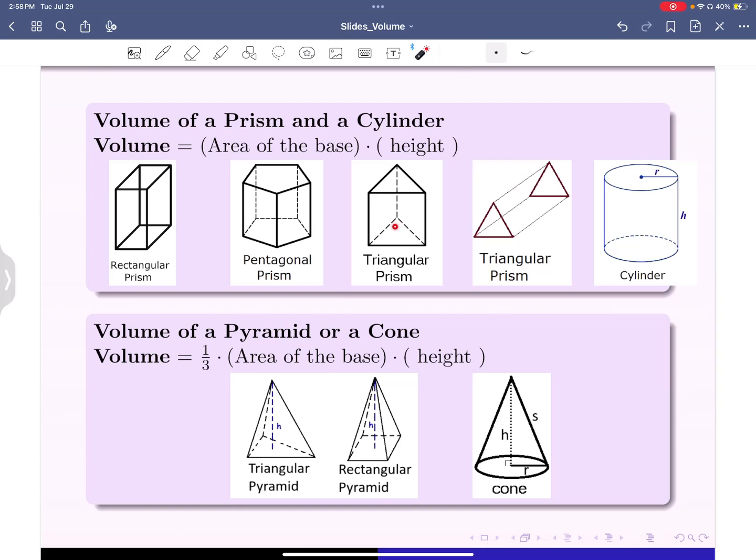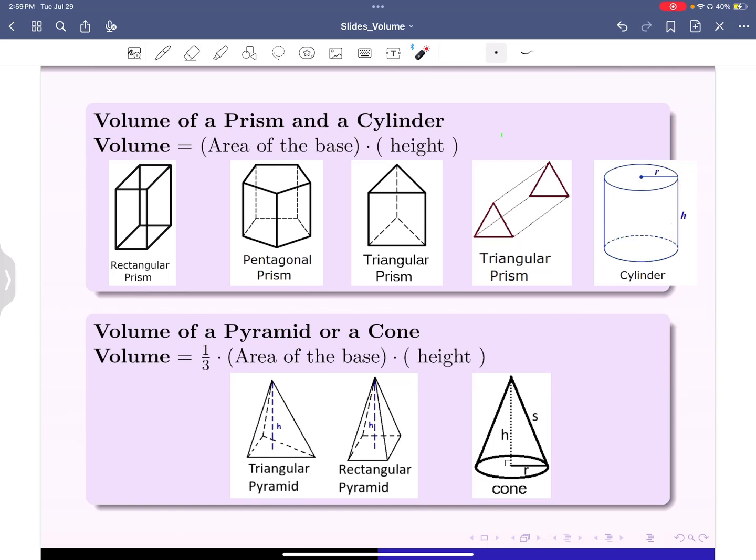If we have a triangular prism as a straight figure, on the bottom is a triangle. If the figure is lying on its side, to calculate the volume we would need to put the figure straight, so we have it on the base and then straight to the other side. Then the volume would be area of the base times the height. And the volume of the cylinder also is area of the base times the height.